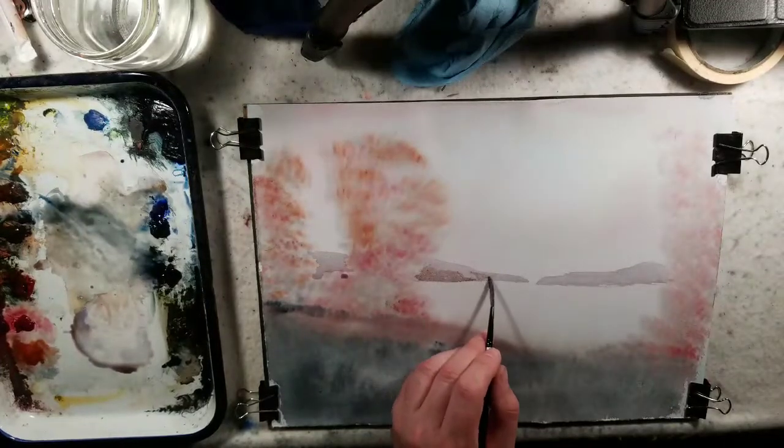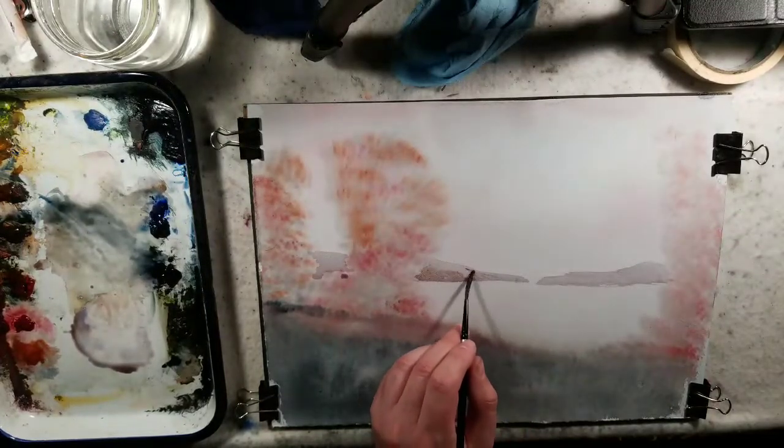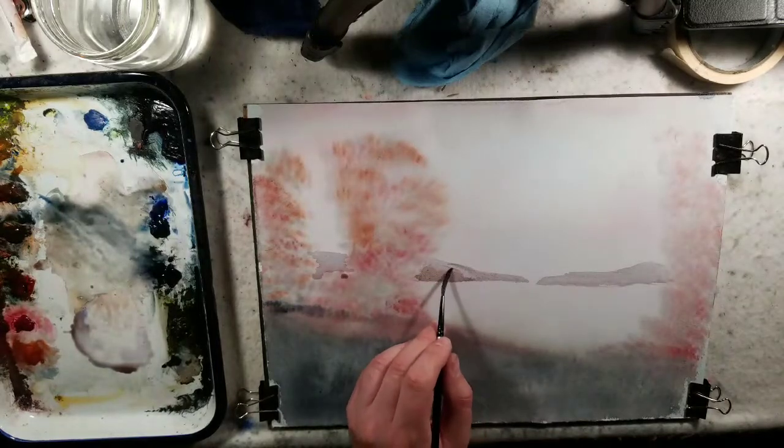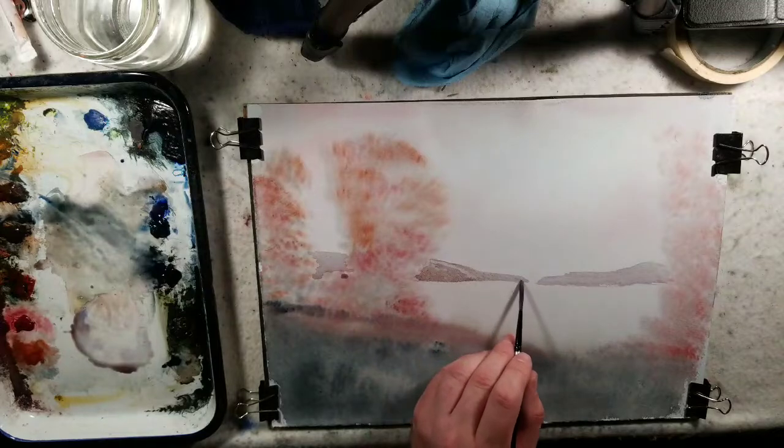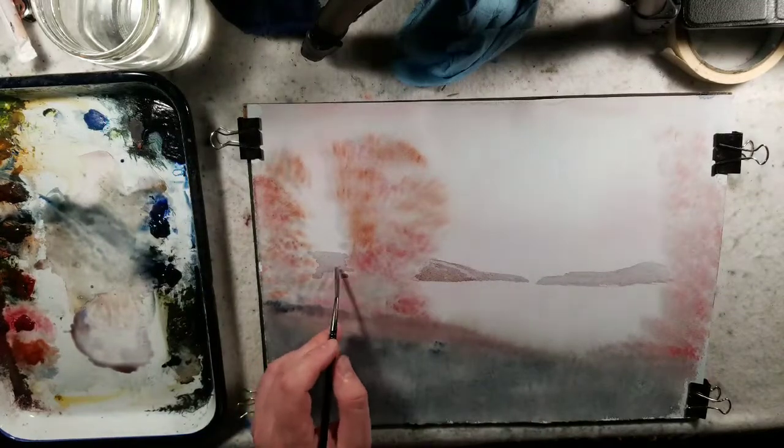So this one is from my imagination, but if you are working from a photograph, just think about those two different changes right there. It's kind of like a light and dark.